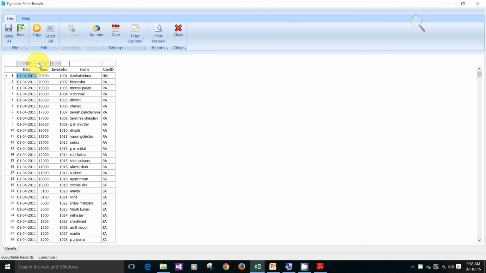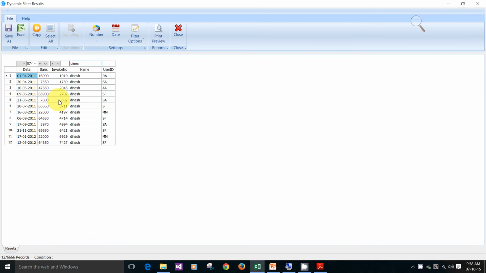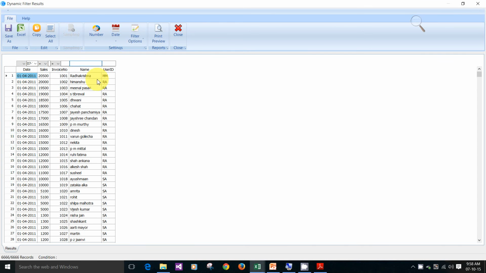The beauty of this function is that you can dynamically get the result. For example, I would like to pick up records pertaining to Dinesh. You will find the records pertaining to Dinesh are automatically selected. Similarly, I would like to pick up all records which are approved by RA. You will find all the records approved by RA are given. You also find the total number, the statistics of this.